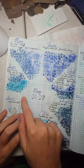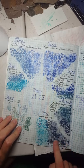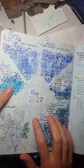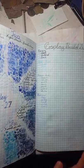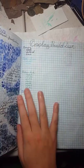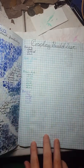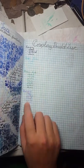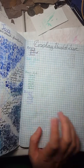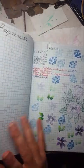And I meant to refill that in. Oops. That order. I need to do that eventually. One of the things, because I'm a huge nerd, if you can't tell by my Hawkeye page, I'm a nerd, so I have my cosplay build list. You know, because I need to keep track of that. I still have a lot to do, is what it is.